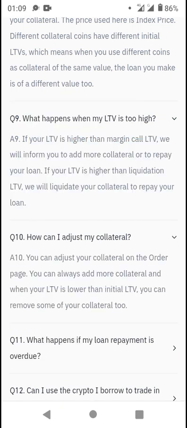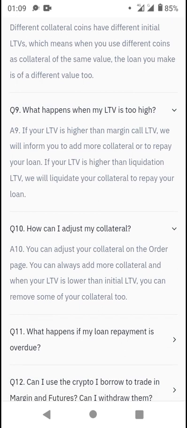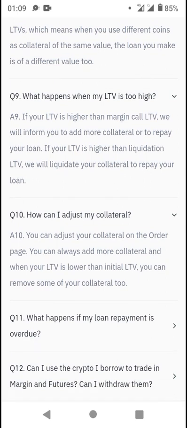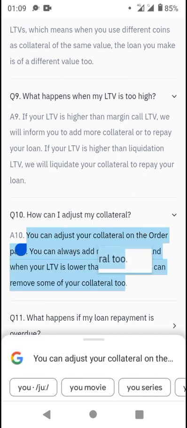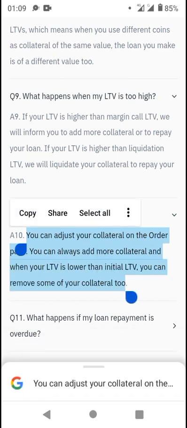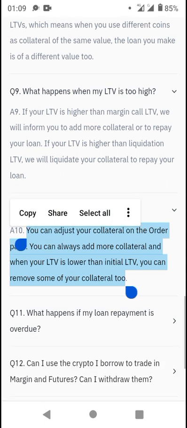Binance will notify you to increase your collateral. If you do not or are unable to meet up, Binance will have no other option than to liquidate your asset before it runs into a bad debt.